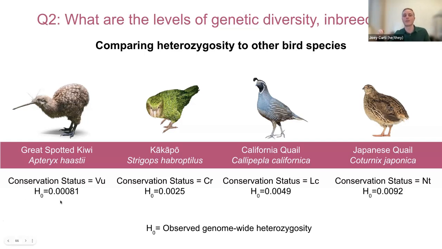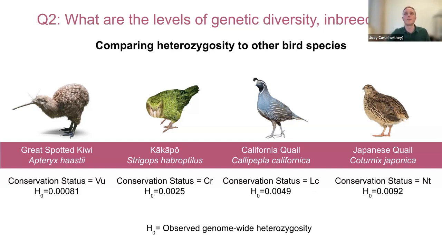So 0.0008 is a remarkably low value for heterozygosity and genetic diversity. Compared to that, our quail here in the Santa Monica Mountains have an order of magnitude more genetic diversity. This resembles other populations of quail that have had genomic sequencing and might indicate that these are really genetically healthy populations that are readily moving across the landscape, exchanging genetic material. This is actually a really good sign. So it was very interesting and exciting to see this.